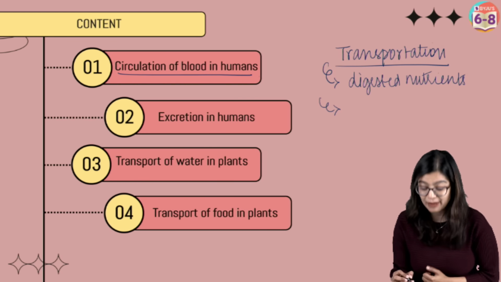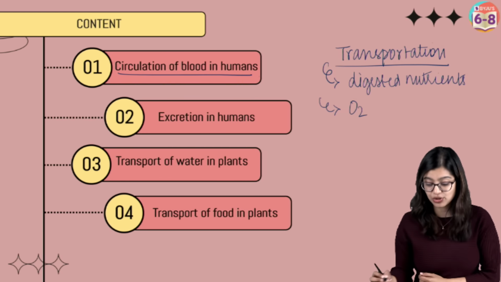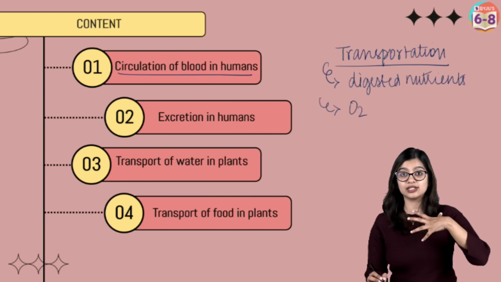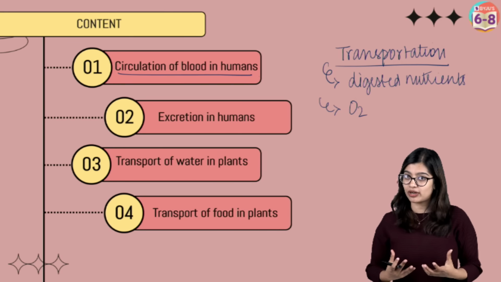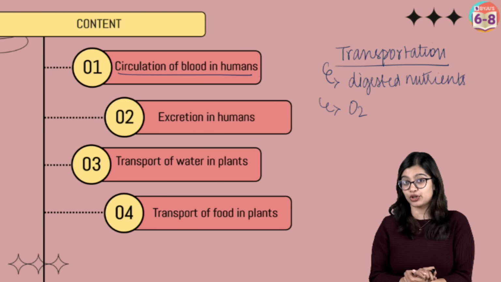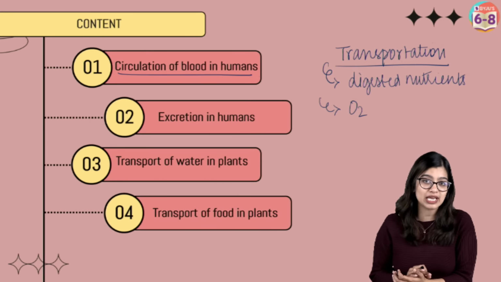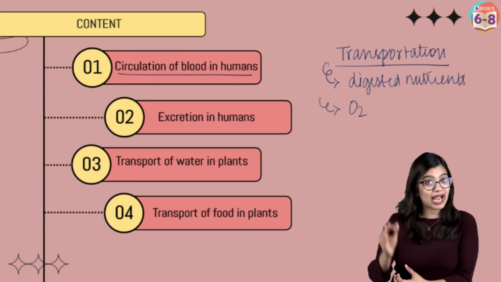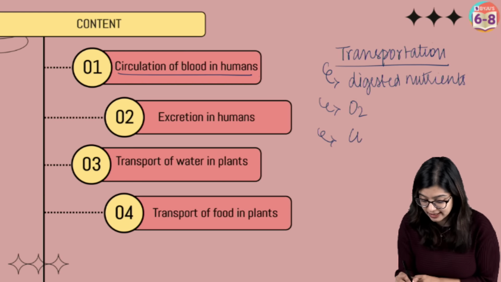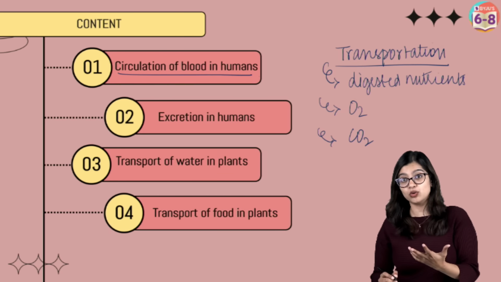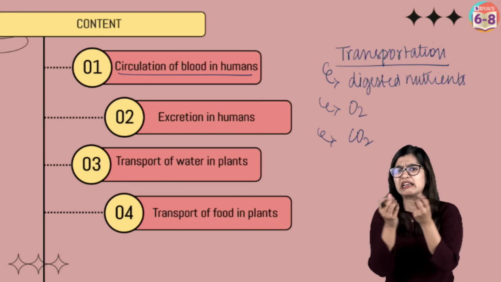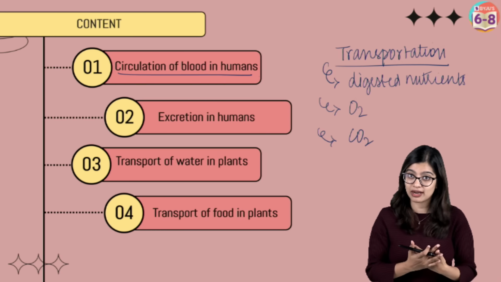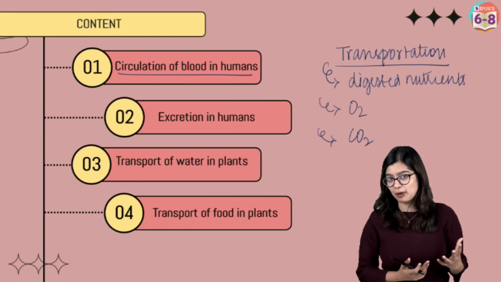Then, of course, from the chapter respiration, we know that there is a need to transport oxygen that enters when we breathe in air, right? So, air rich in oxygen enters into our body, and this oxygen then needs to get transported to different parts in order to produce energy. Then along with that, as a byproduct, we know that carbon dioxide is released that needs to be expelled out. So all the carbon dioxide that gets produced from different parts needs to get collected and then be brought back to our respiratory system so that we can expel it out.